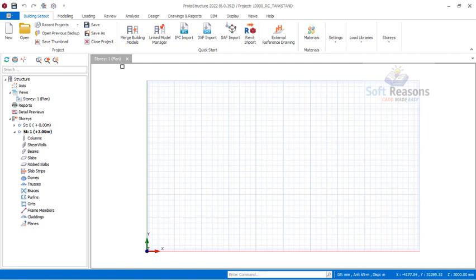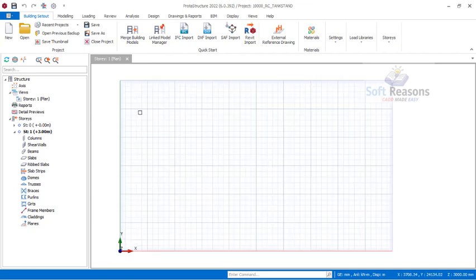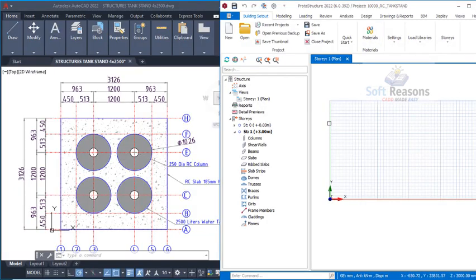When we start the gridline setout, we would be able to import it from Protastructure successfully, but for the sake of learning, we will set out the grid using the Orthogonal Axis Generator method of gridline setout for our structural column placement as well as the beams. For us to do that effectively, we will be minimizing this window so we can interact both in AutoCAD and in Protastructure 2022. So let's do that. Alright, this is what I actually meant. With this, we can now start the modeling successfully.